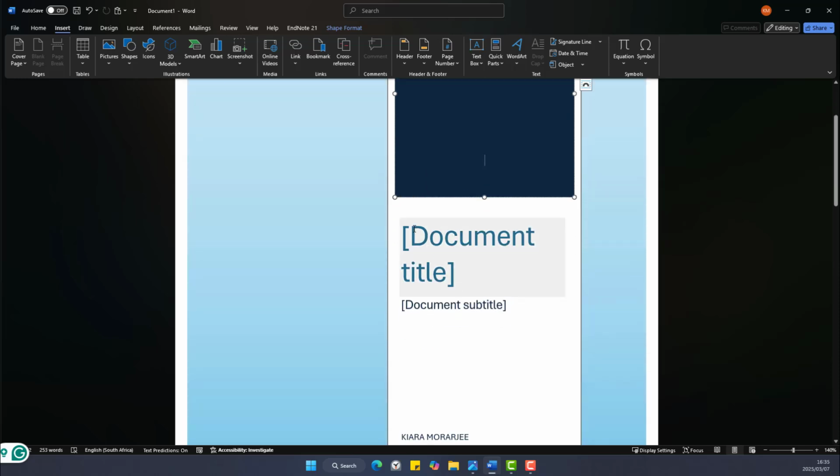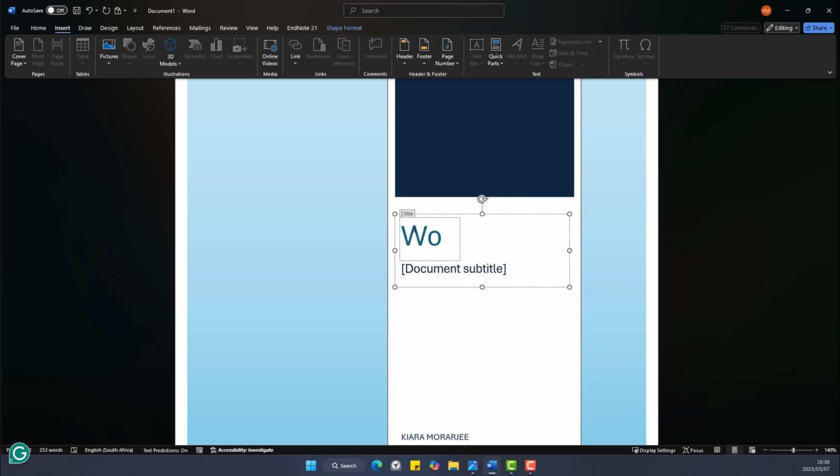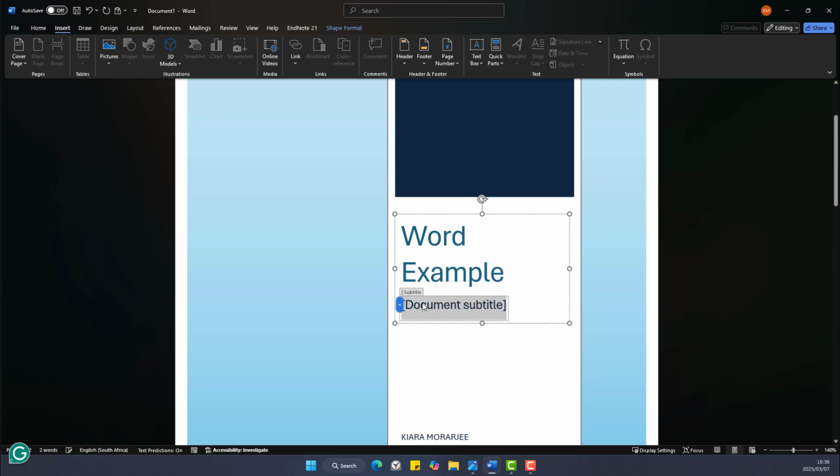And then if you wanted to enter text, you just need to click somewhere in that text box and type in the title, for example. The title was Word Example. The subtitle could be ILS Practical.